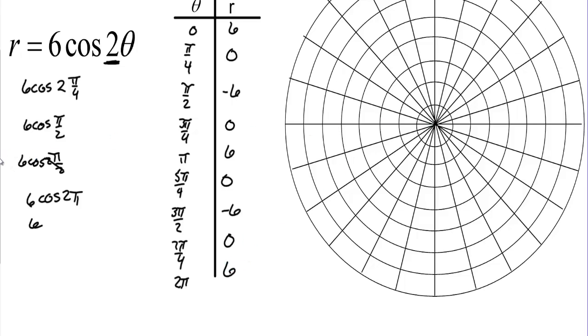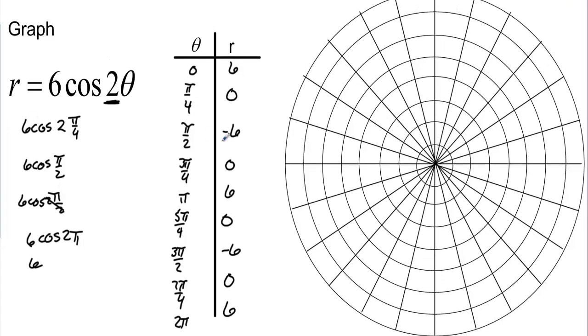So let's start with the first point. We have 0, 6. There we go. 1, 2, 3, 4, 5, 6. Then it goes to 0. So it actually curves to 0 like that if we plugged in a whole bunch of points. And then we have pi over 2 is negative 6. 1, 2, 3, 4, 5, 6. And if we plotted a whole bunch of points, it would curve to that one like that. Then at 3 pi over 4, we would be back to 0. So then it curves back to 0 like that.